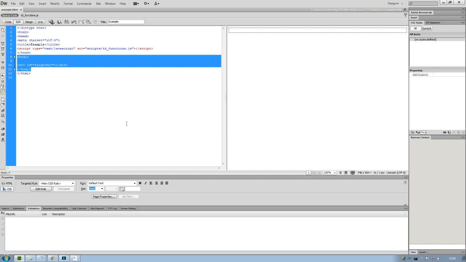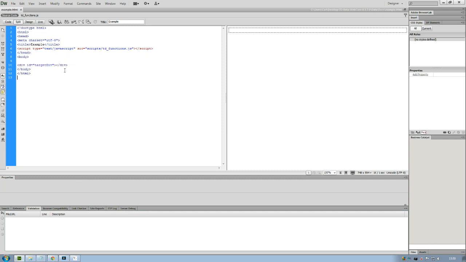We're going to try and keep this as basic as possible. The one thing I do want to point out to you is that the body already has something in there. As you can see, that's what they call a div tag. It's given it a name of ID, which is your target div. This is used by the JavaScript code. If this isn't in there, then your macros and pausers won't work. Simple as that. It's required by the JavaScript library.